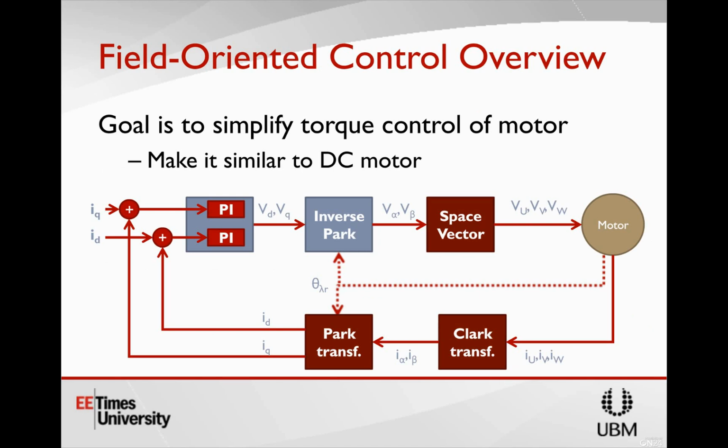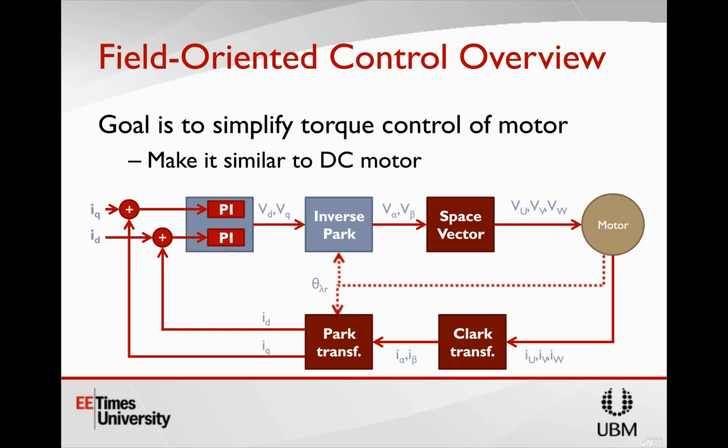And then the Park transform, its job is to take the now 2 vector stationary frame that's still in AC, still sine waves, and convert it into DC by removing the angular component. And so what that's going to do is convert from what we call the stationary reference frame, or the reference frame of the stator, onto the rotating reference frame. So it removes the angular component from these signals and converts our sine waves into DC values, which is going to make it very easy for us to operate on them when we go up here to the PI controllers.